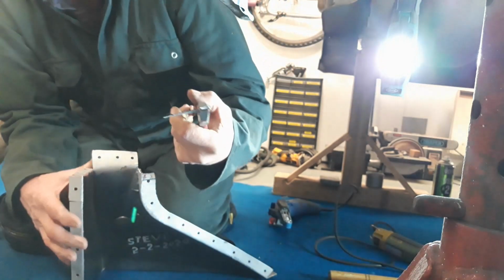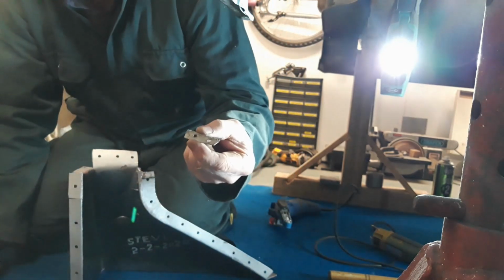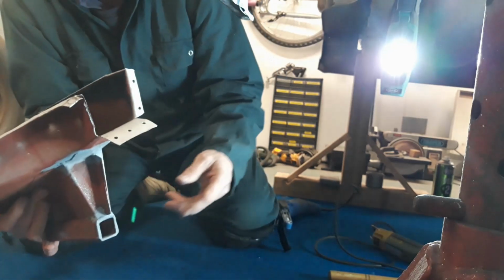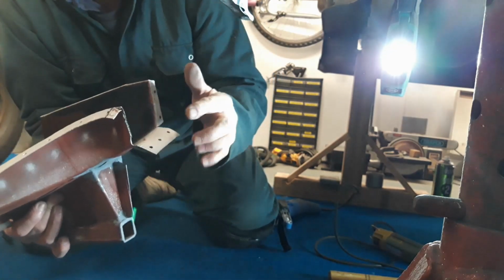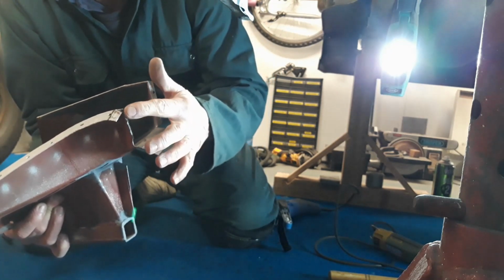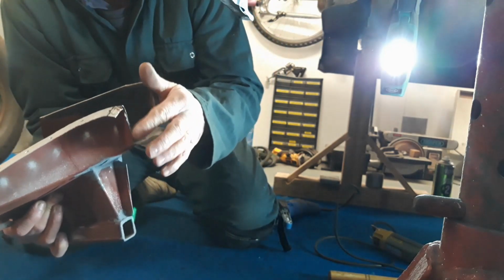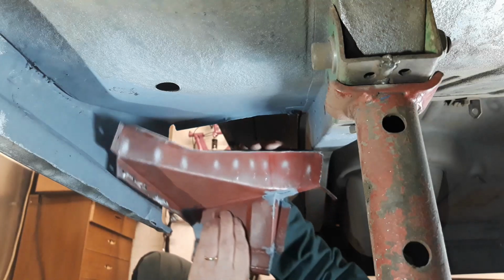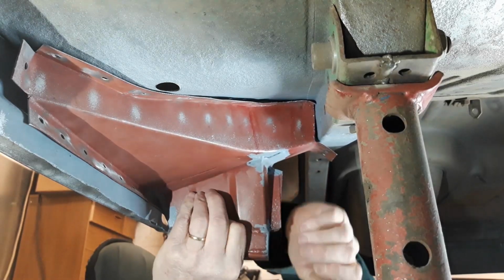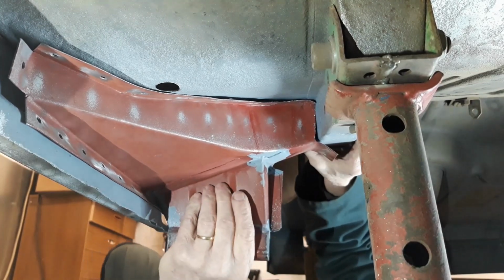Oh dear, what a mess. That was a total waste of time, that was. When I tried to fit it up there, this face was hitting before this face, so it left a gap under here. So I'm going to grind this back a bit and start again, so it's back to square one on here. That went in a lot easier, didn't have to knock it.